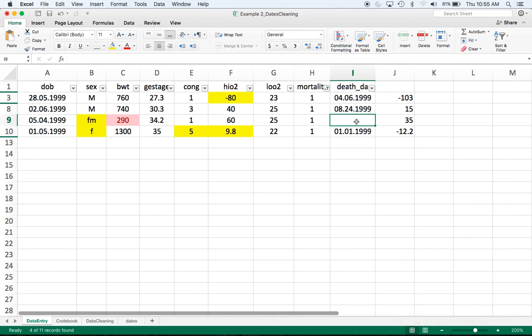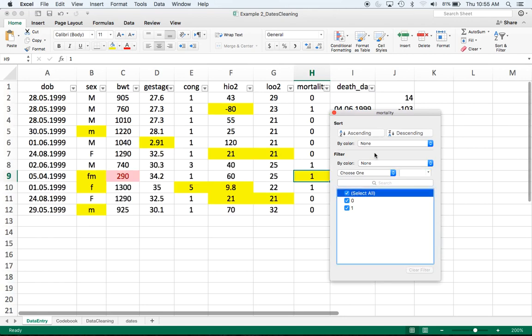But this one here is missing. So perhaps we need to go back and check whether we have a death date for that one, or the question would be, perhaps this 1 should have been a 0. So we'll also flag that as well. So this patient might have not died.